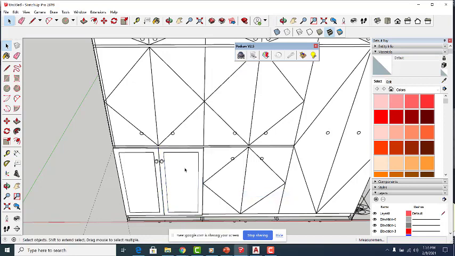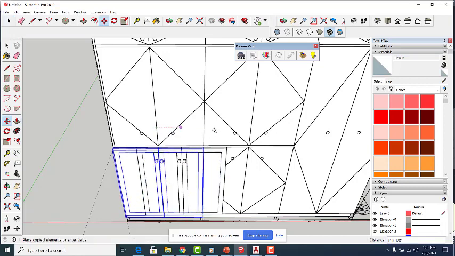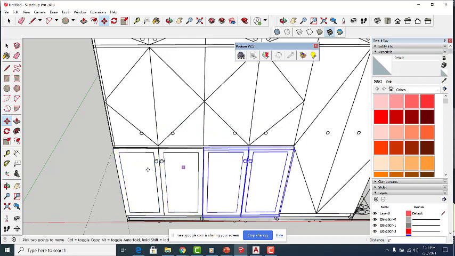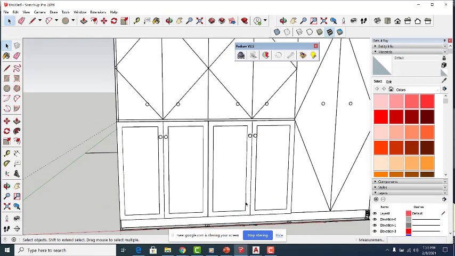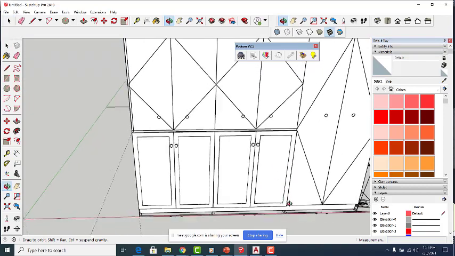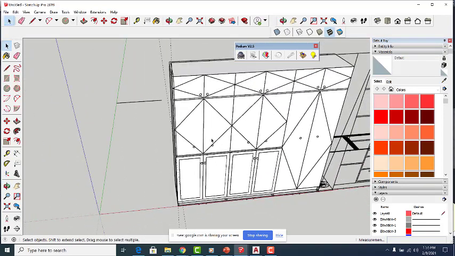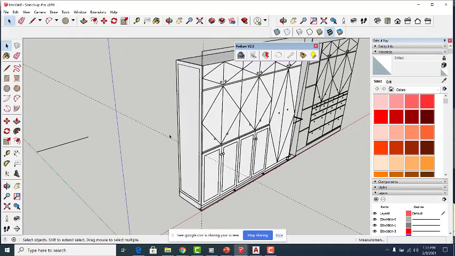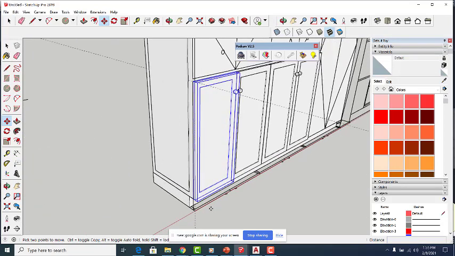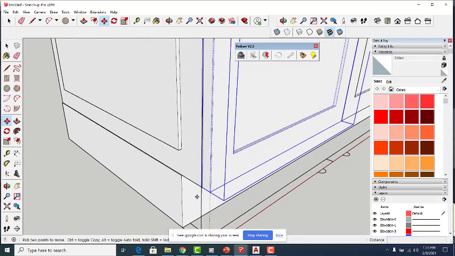Okay, so when I have these two, I select both of them and I grab a guide point from here, Control, and I place it there. So see, I have this four. This part I'm not pretty sure, but it might be the same size or no. Let me just try one of them. When I have one door, usually I don't waste my time to go over all the detail. I try my best to just modify them.